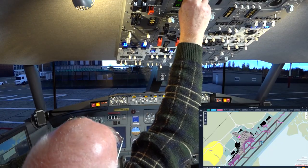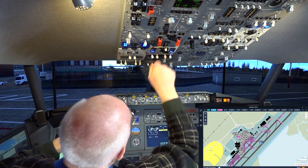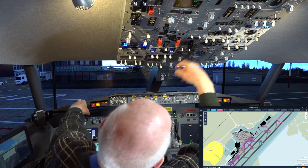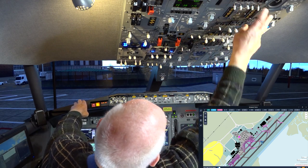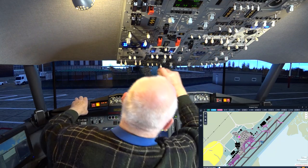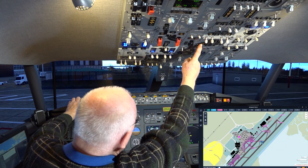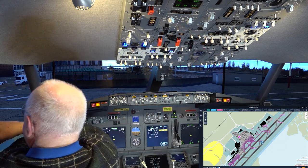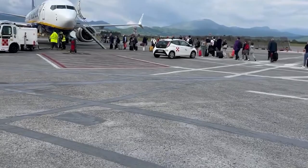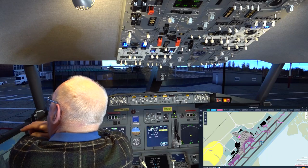So, I'm going to turn on the navigation IRS up here, turn on the galley, turn on the emergency exit lights, no smoking, fasten seatbelt. There's the left and the right window heat. I'll leave the probes for later. Turning on the electrical hydraulic pumps. Over here you can see the forward service hatch light is on and the equipment is on. That's because outside the air stairs are down, and oh yes, I can start to see our passengers, our self-loading cargo, getting ready to climb the stairs to board.